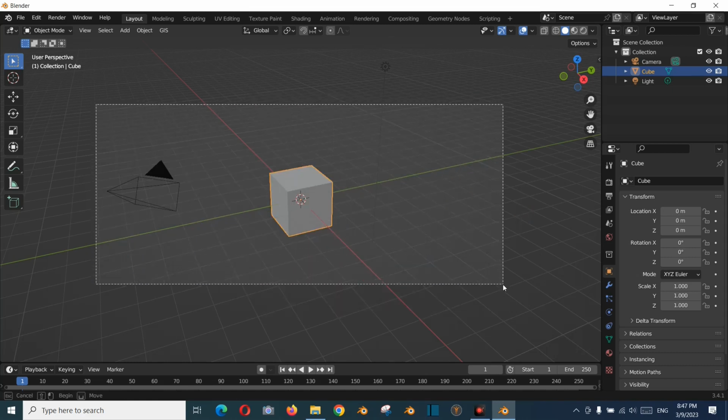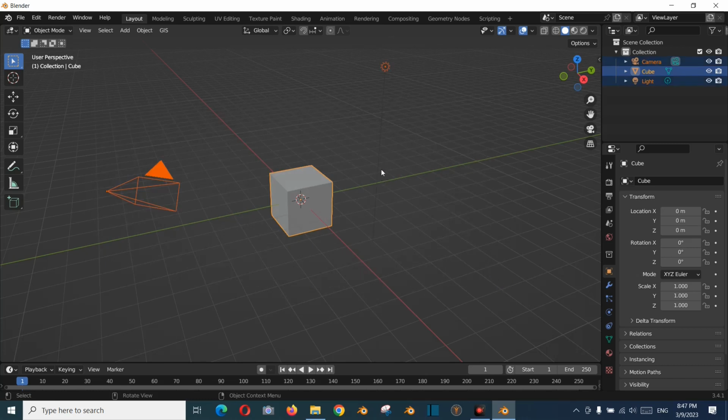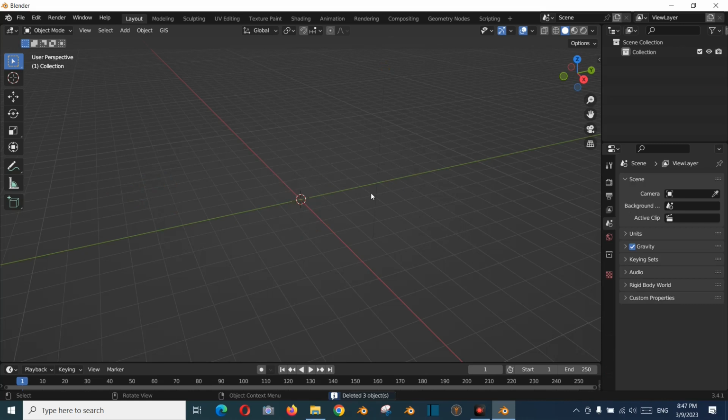And delete everything. Just drag and click delete, it will delete it. So you will see if I am pressing any key, you will see it here. So first of all, I already installed this Blender GIS. So later I will show you how you can download and install Blender GIS for making cities.